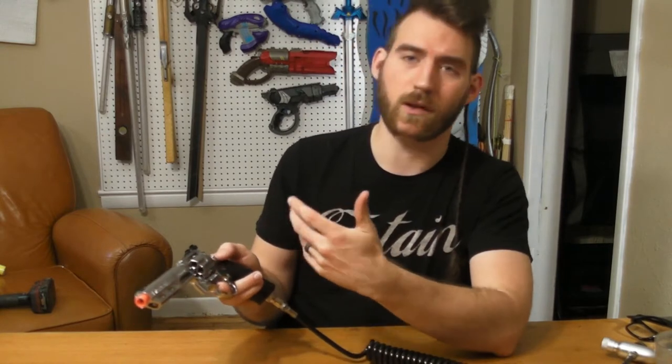The way we're going to get around that today is we're going to start with something that's fairly impractical: an airsoft revolver. And we're going to make it into something that is still impractical, but hopefully a little bit better and a lot of fun. Most people who buy airsoft revolvers are just a fan of the look and overall action of them, not because they think they're going to be particularly helpful in a game. In a lot of ways, the coolest thing about the airsoft revolvers are the shells themselves.